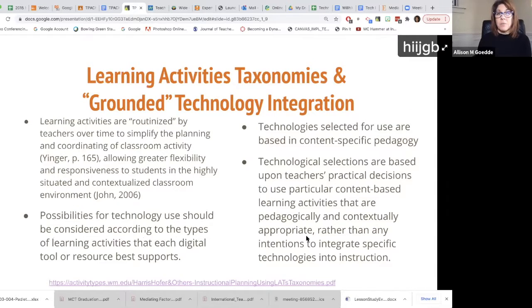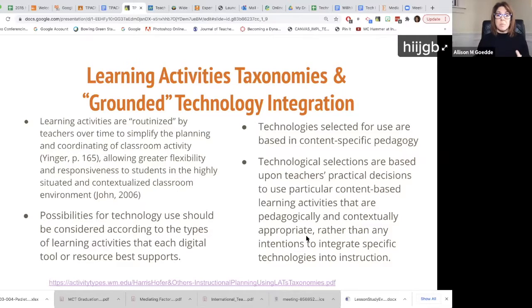Moreover, research has been done that really helps identify the learning activities based on taxonomies. Those are grounded in technology integration. When we're talking about learning activities, we think about what exactly students can do with specific taxonomies within a content area. They're routinized for teachers to simplify the planning and coordinating of classroom activity.